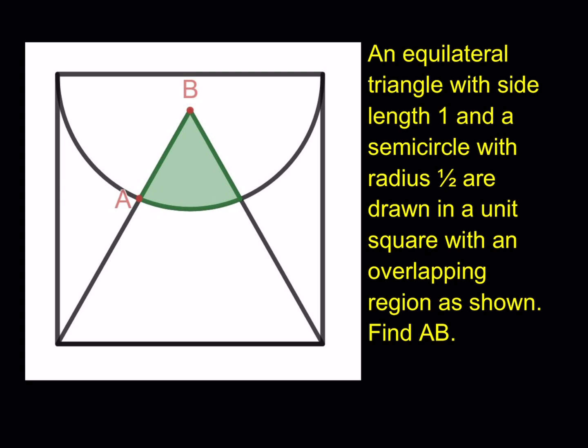We have a unit square. Inside the unit square, we have a semicircle with radius 1/2 and an equilateral triangle with side length 1. Fairly simple, right? Easy, basic setup. Now, there's another reason that this puzzle is a little different from the other ones because initially I wanted to ask for the shaded area, but then the solution kind of seems a little complicated, and also the answers don't really come out nicely.